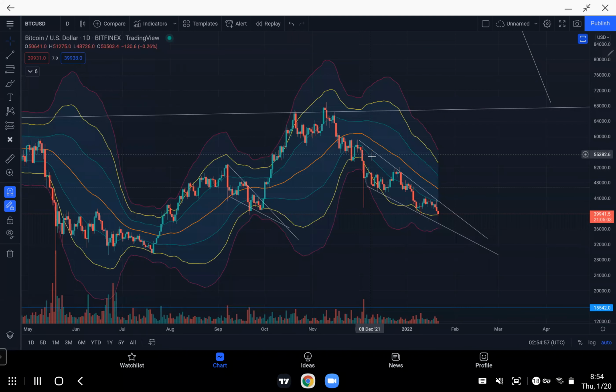All right, and now we're over here again. We're repeating the same thing that happened 2 times already in this bull market. Yes, we are still in the bull market. I don't care what anyone says. Only if we break to the downside on this falling wedge and we hit 30K, then I may consider that we are entering a bear market. But as of right now, we are definitely still in an uptrend, and I'm going to show you what I mean by the uptrend.